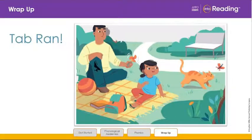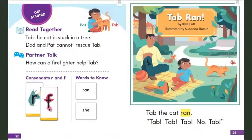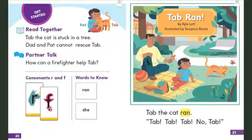Now we are ready to read about Tab the cat. Where do you think Tab ran? Let's think about that as we get into our story. Let's find out what happens next. Tab Ran by Kyle Lott, illustrated by Susanna Rumiz. Get started. Read together. Tab the cat is stuck in a tree. Dad and Pat cannot rescue Tab.